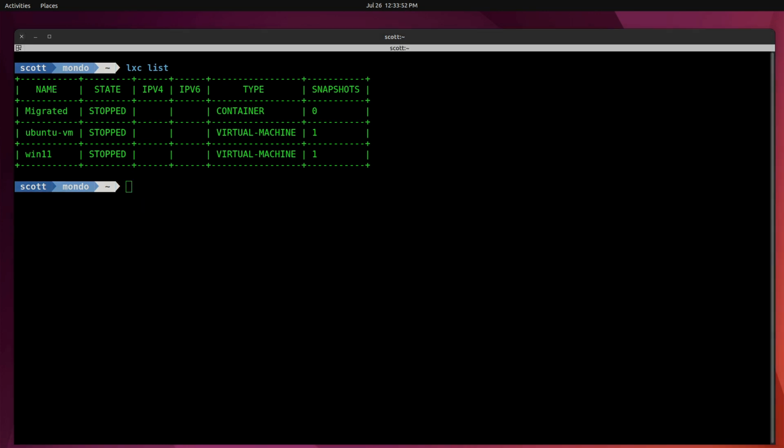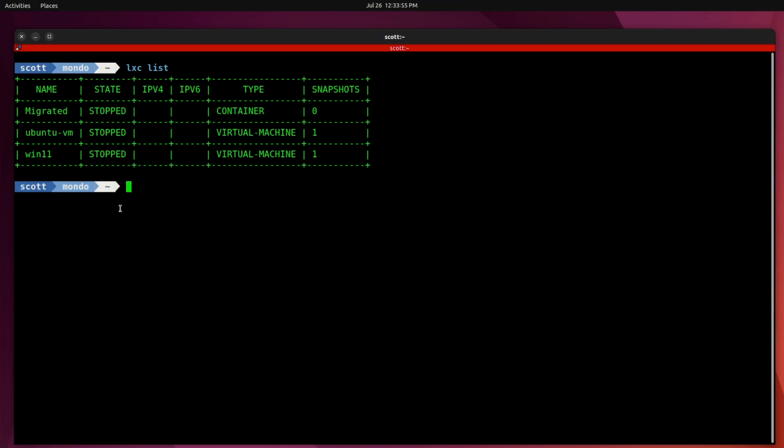So rather than do that, what we want to do is give it an address on the LAN, and we're going to do an lxc profile assign to the machine called migrated, if I can spell correctly. And we want to assign it the default profile, which it has by default, but we have to mention it explicitly. And then we're going to add my bridge profile, where I talk about how to build the bridge and the bridge profile over in the LXD step-by-step video.